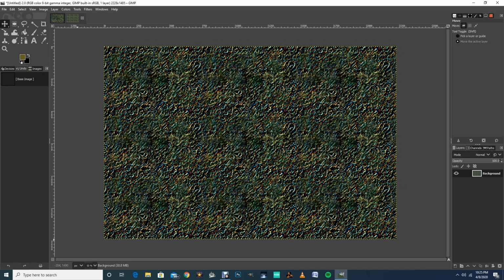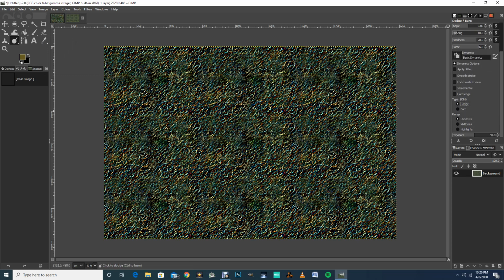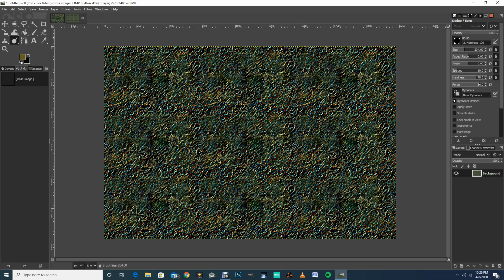That looks pretty good. There, you can see a little bit of pattern with the darker values, and I could probably address that. So if I hit Control Z, well, I can't go back after that, I guess. So the other thing I could do, though, is just grab my Dodge tool, Dodge and Burn. Again, change it to Dodge, and let's go up with the size on this thing. Let's double click it here and see if we get a size. I guess we don't get the size. Oh, yeah, we do. Here we go. You just bring it up right there on my toolbar.